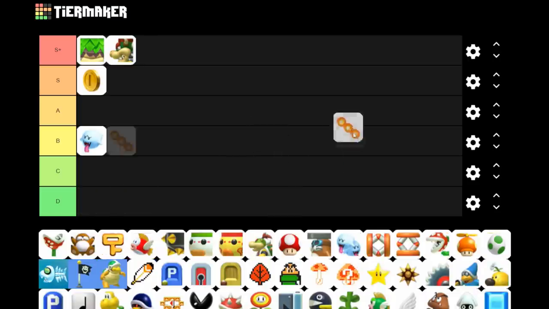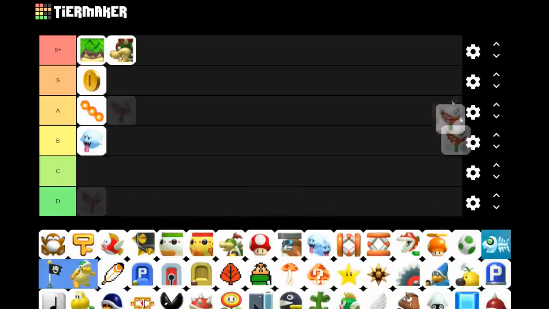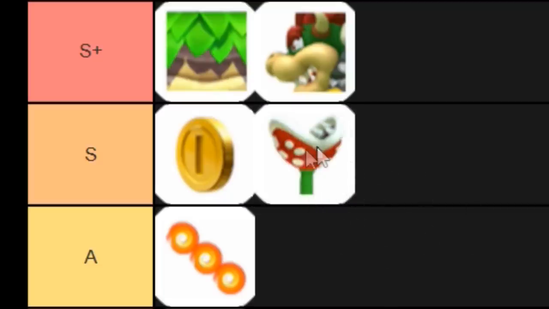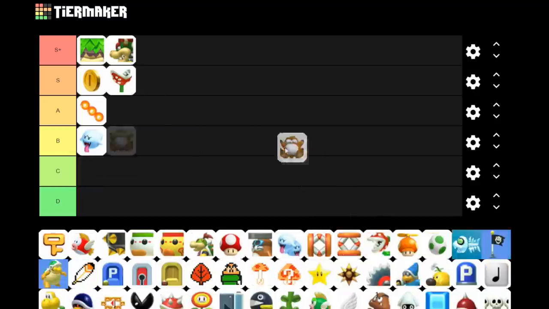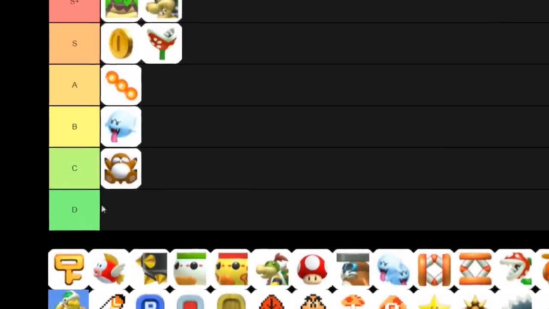Alright, here we got Fire Bars, A tier, and Piranha Plant, easy S tier. How can you not like a Piranha Plant? He's in Smash. Everybody main him. Monty Moles, they're going to be in a C tier because they're kind of a bland enemy. I don't think almost anyone uses them. And, you know, they're just going to sit in that C tier for crappy tier.